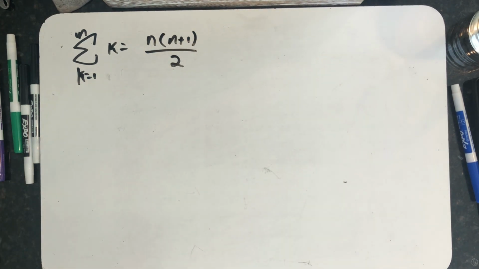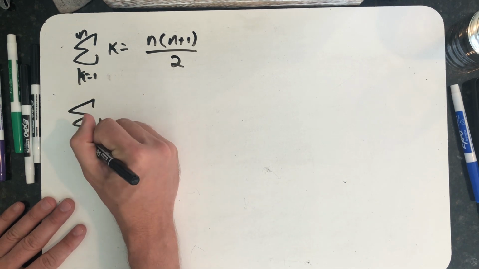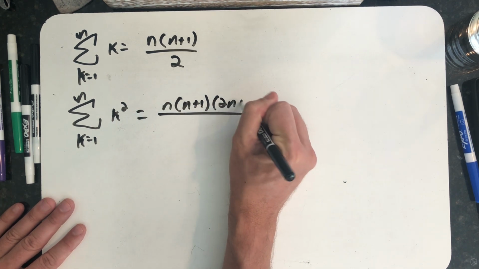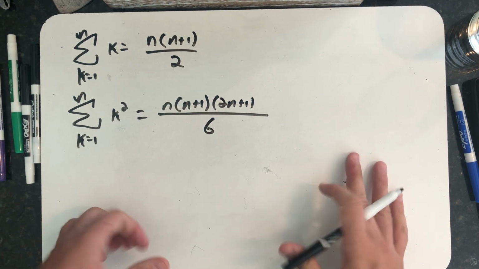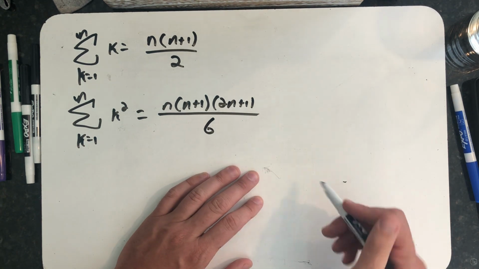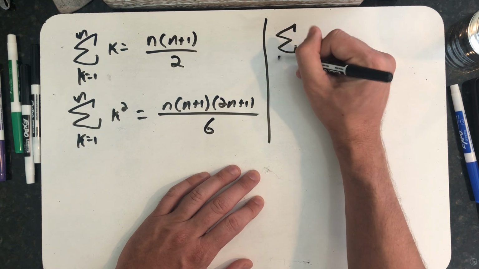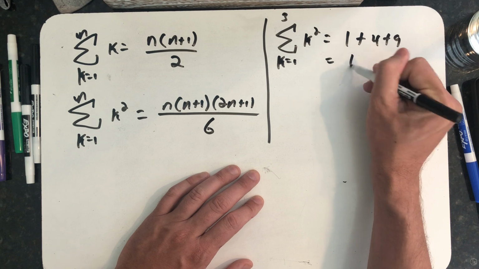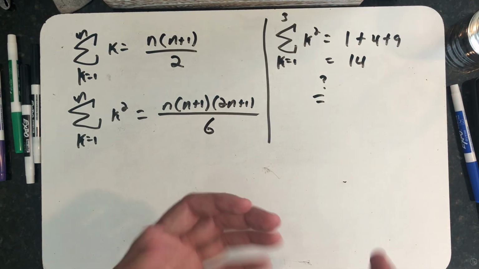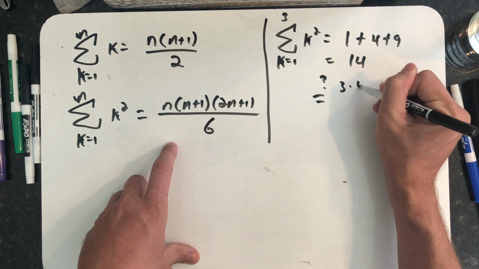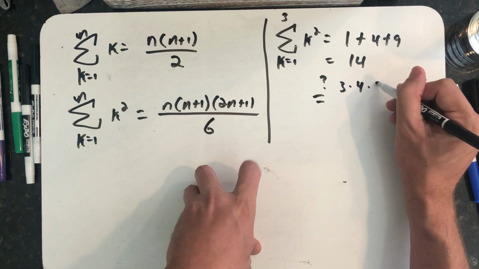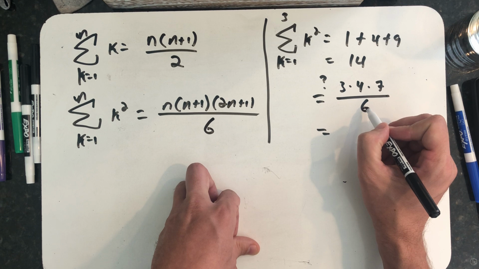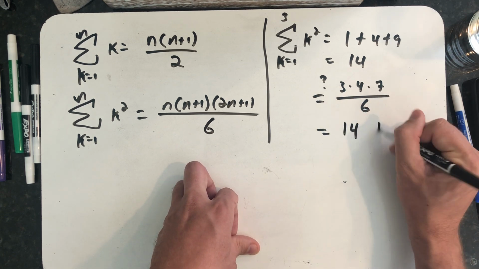So this is the one we just saw, the sum of the first n whole numbers. There's also a formula for the first n squares: n times n plus 1 times 2n plus 1 all over 6 gives you the sum of the first n squares. Let's look at a simple example to test the formula. Let's add up the first 3 squares. 1 plus 4 plus 9 is 14. Now let's see if our formula gives us 14 as well. n is 3, times 4, times 2 times 3 plus 1 is 7, all over 6. That's 3 times 4 is 12, over 6 is 2, times 7 is 14, and our formula seems to work.